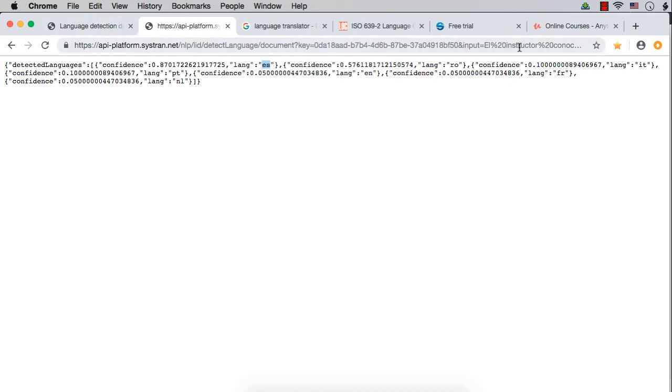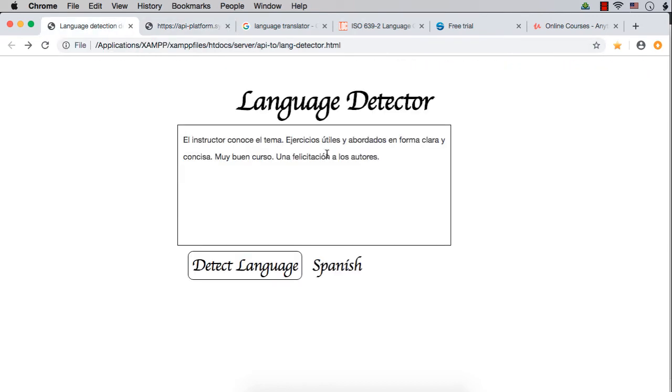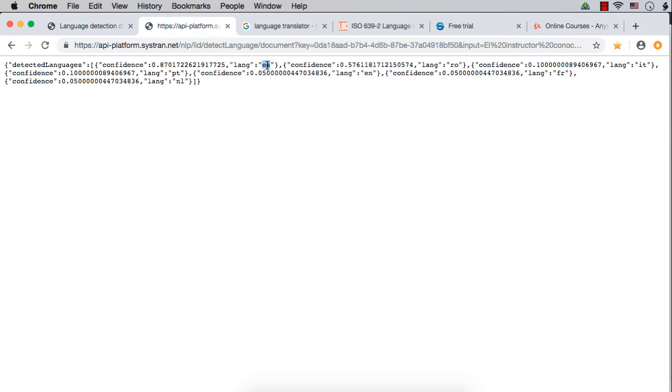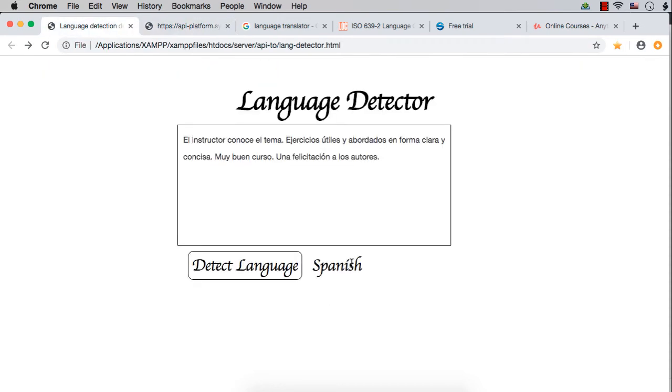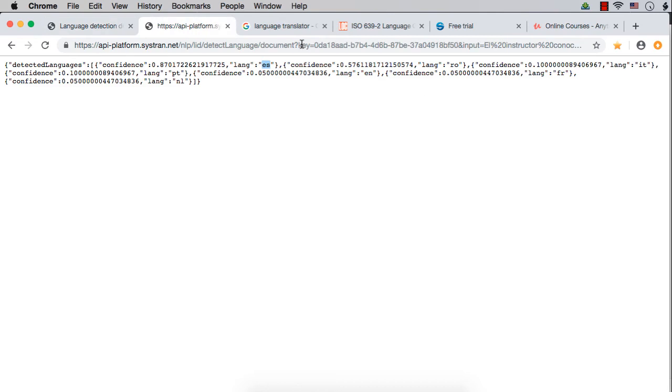So this is the same text I have copied, and for this it is showing the language as ES, not as Spanish as we have written here. So what we can do, if we just write ES, it is not an easy to understand format, right? When we specify ES, a common man might not be able to understand whether it is Spanish, Portuguese or anything else. So instead of displaying it as ES, I want to display it as Spanish.